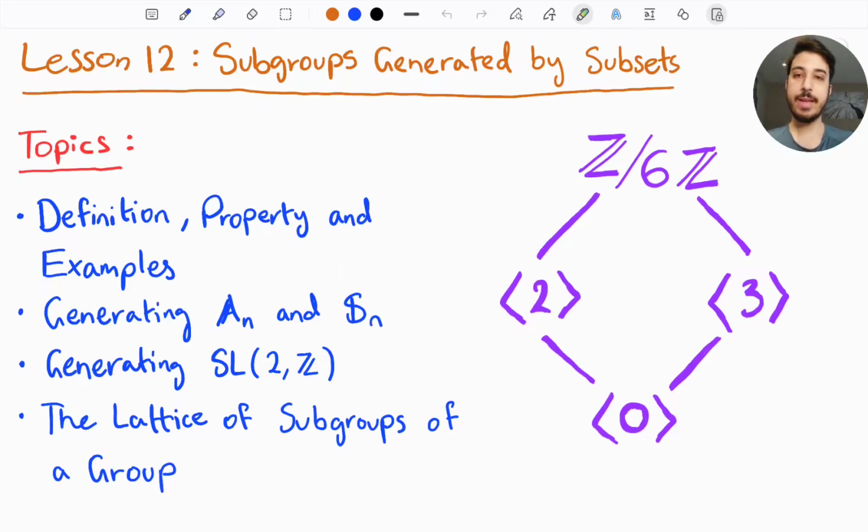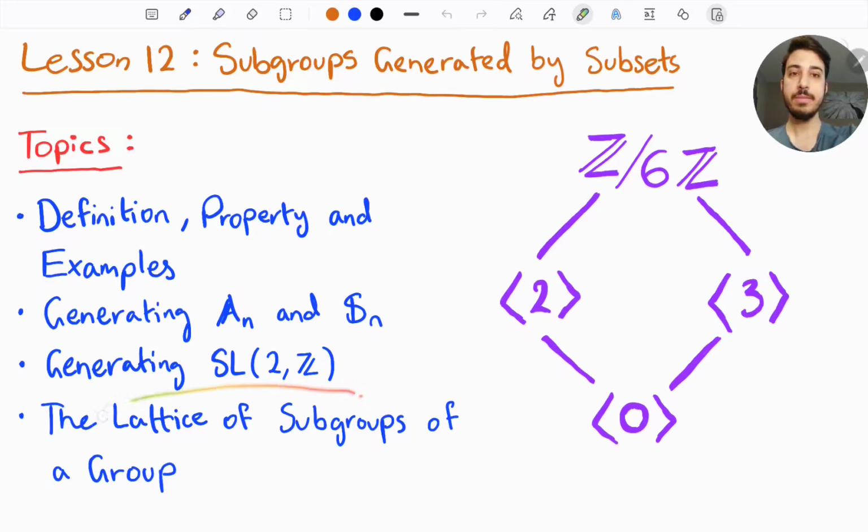Is there a way to take, let's say, a subset of some elements in the group and create a subgroup using these elements? Well, absolutely. That's what today's lesson is all about. It's about creating subgroups. And not only that, I'm going to show you how Sn and An are generated. So we take specific permutations, and I'll tell you that we can generate the entire group Sn or the entire group An using only these elements. And we can take as well some elements in the special linear group and generate the entire special linear group just by using these elements.